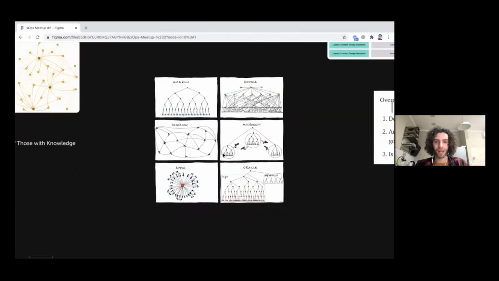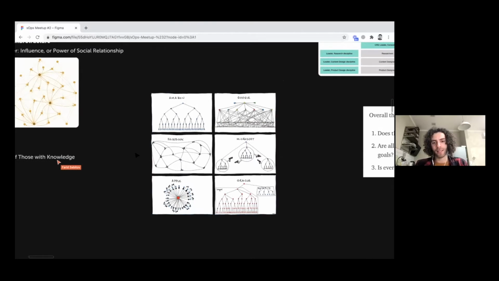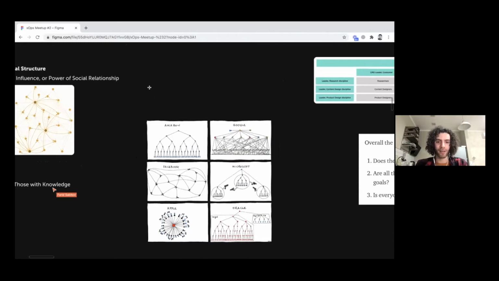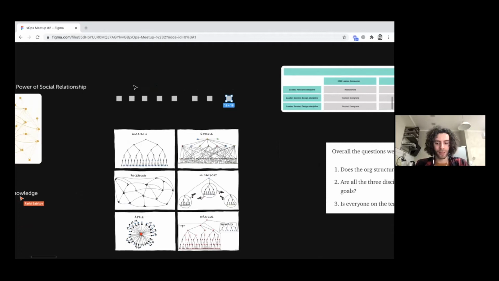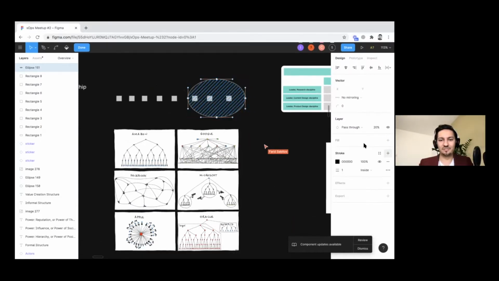Talking about your pictures, there are some companies that I think are not even listed here, but they are really very flat. And talking about teal organizations, they have this notion of, let me just quickly draw that. It's not like I'm very familiar with Figma, but I'll try to.